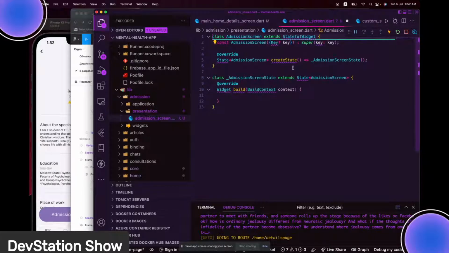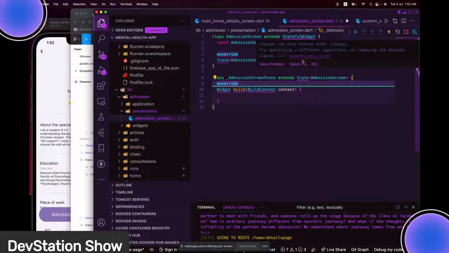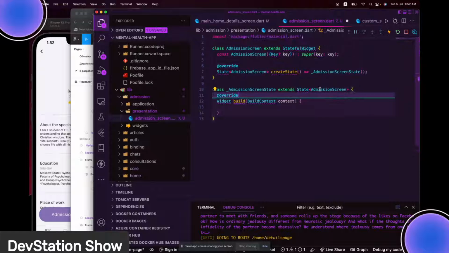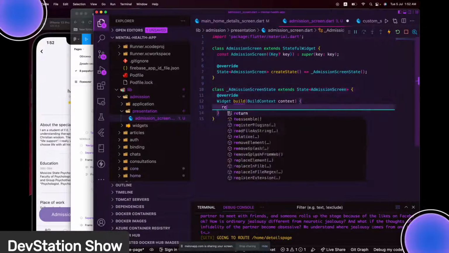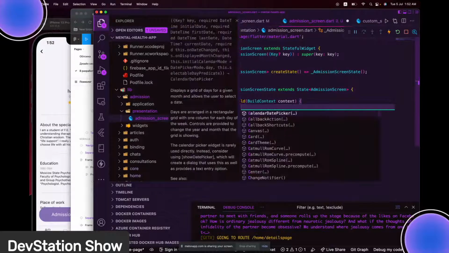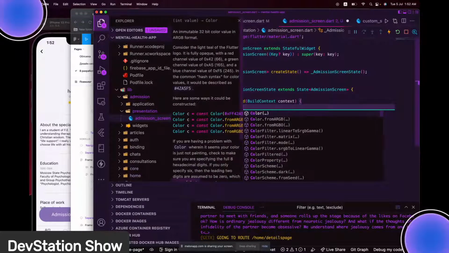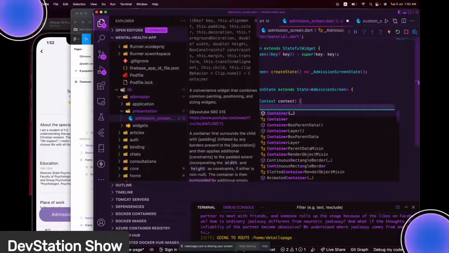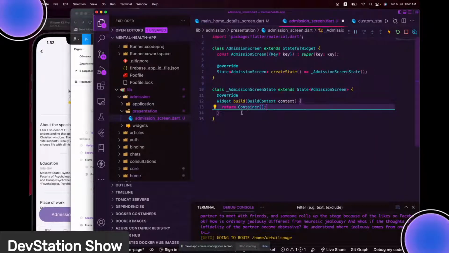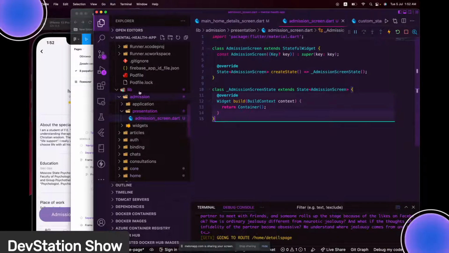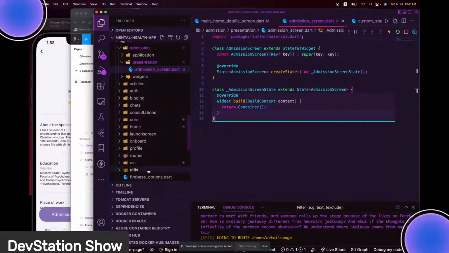And import this. Since we imported that, we're going to go ahead and return an empty container. Save that, and let's add that to our routes page.